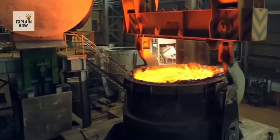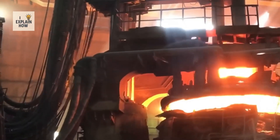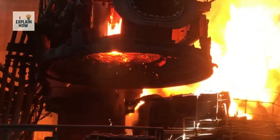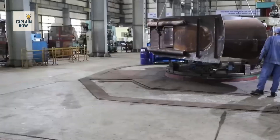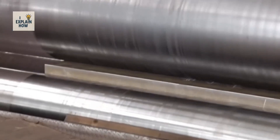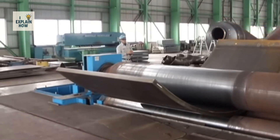At CAH Bastille, a heavy-duty forge produces ingots of up to 600 tons thanks to 150-ton electric arc furnaces, vacuum degassing, and 13,000-ton hydraulic presses capable of shaping gigantic parts for the energy, nuclear, and marine industries. The 60-ton electric arc furnace melts scrap metal using electric arcs between graphite electrodes, generating temperatures exceeding 3,000 degrees Celsius, enabling efficient and sustainable recycling. Spiral boxes for hydroelectric power plants are machined, welded, straightened, and heat treated to ensure dimensional accuracy and mechanical strength. Hydraulic rollers weighing almost 900 tons bend 70 mm thick and 4.5 m wide plates with perfect regularity thanks to CNC control. The four-roll double-nip machines produce cones and cylinders with exceptional precision.